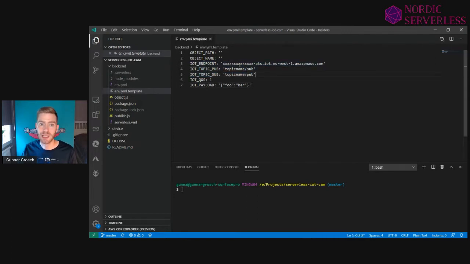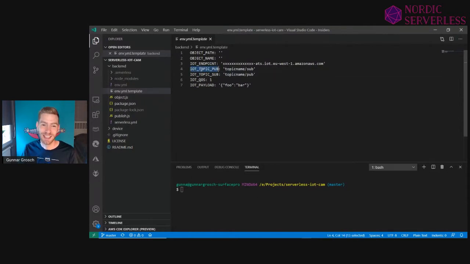So we have the IoT endpoint, which should be the same endpoint that we're using for our device in the conf.h file. And we have a publish topic, and we have a subscribe topic. Just remember here that it should be the opposite from before.